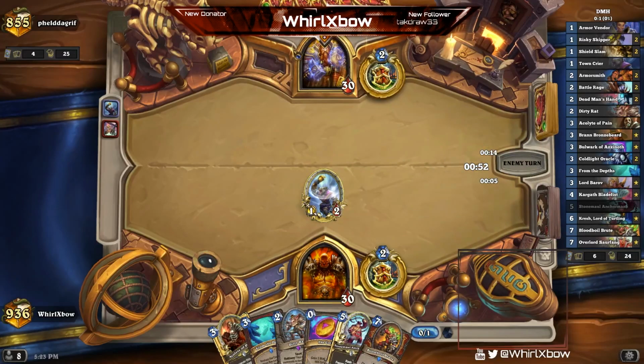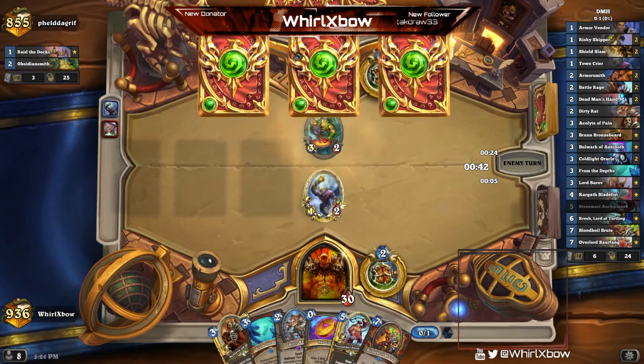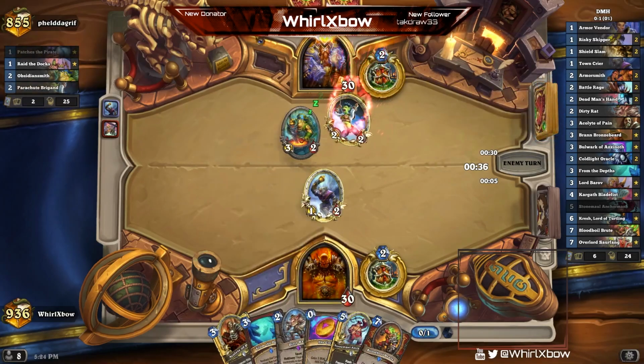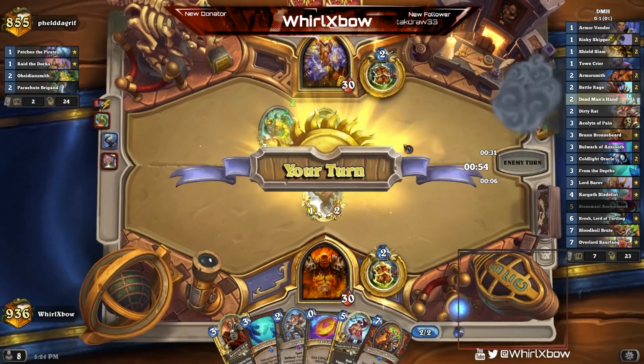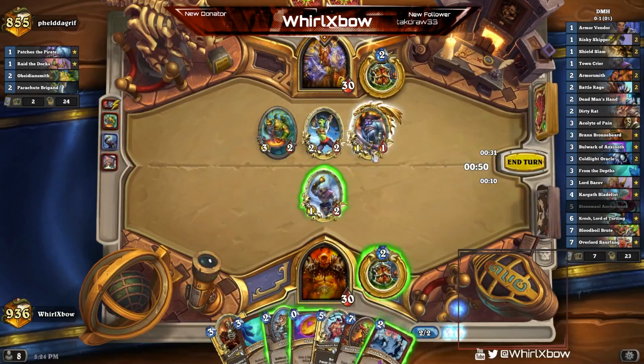I think it is Coin from the Depths next turn though, because I could potentially hit something that's really good at 0, right? Acolyte of Pain, Risky Skipper. There's so many good actual 0 cost minions. Also this would die exactly to the Coin Echo. I don't think I could coin this out. I'm actually super tempted to go Coin from the Depths.